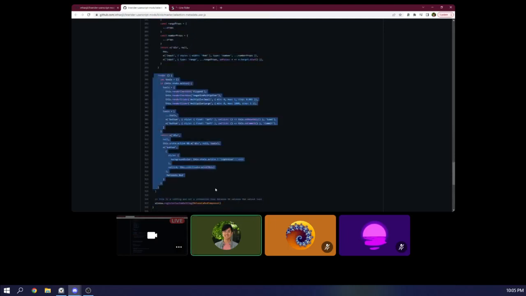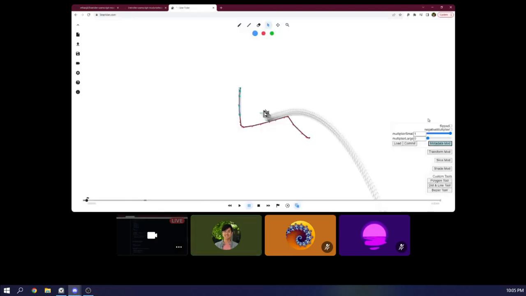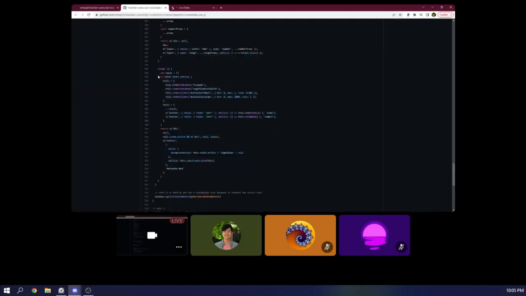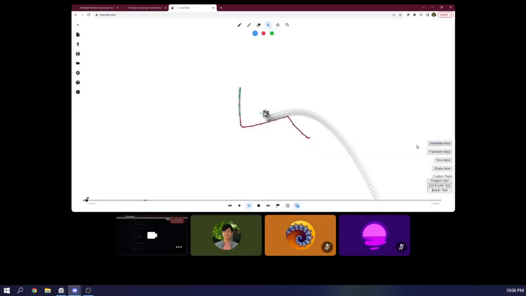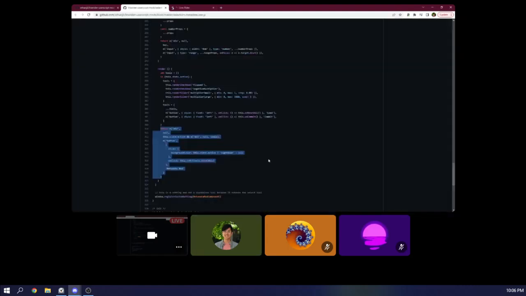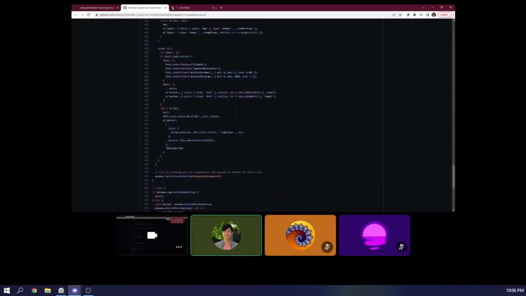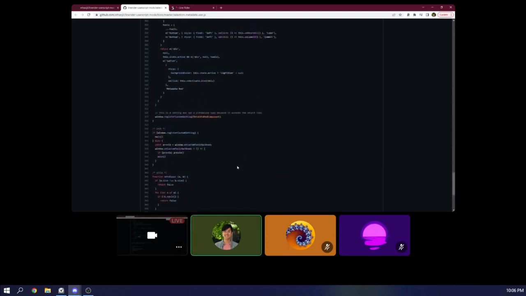And then this one is the thing where we actually create the user interface here. So for example, you can see if the panel is open, then we're going to have some checkboxes and some sliders and stuff. And that's all going in here. And then yeah, this is the main button here for the mod. So that was a lot, and that was maybe about half of this file.